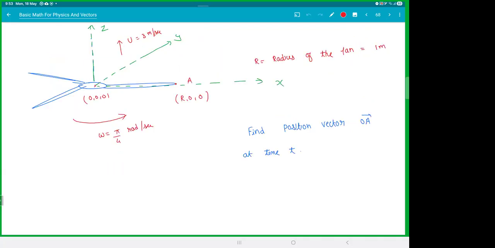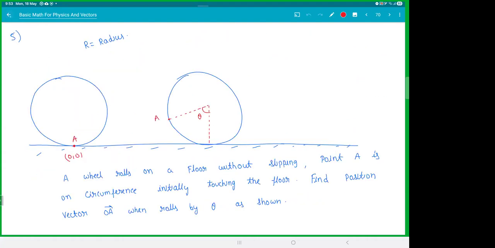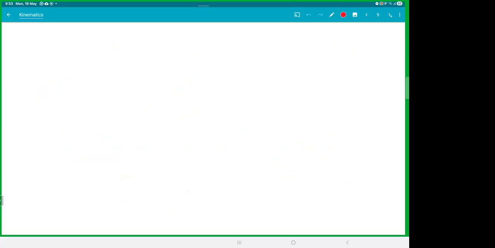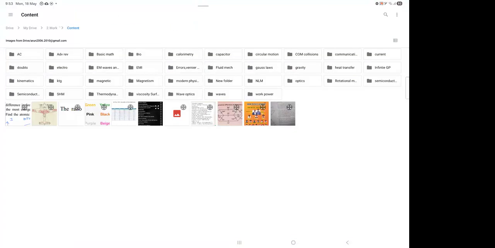So we did find the coordinates. The fan is rotating and then we played all these things. So yeah, we did all that stuff. So something similar. Got a little background? So how do you get a helix? To get a better picture, it would look something of this sort.